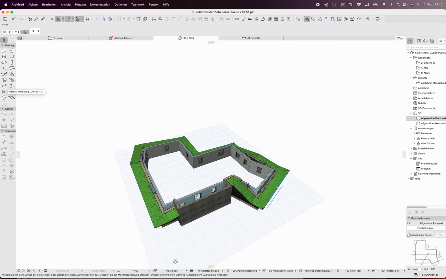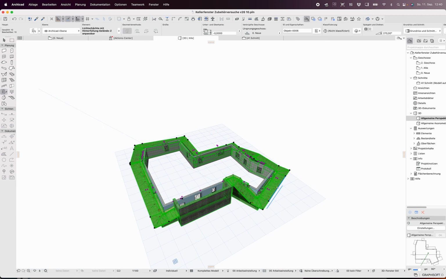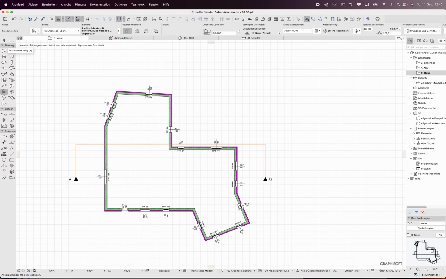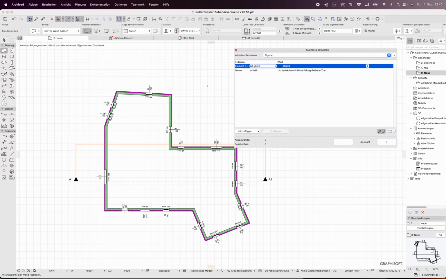So how do I apply this? I just turn it off, I delete it. And again, in a full development of your plan, there are many more elements in it, and if you want to activate this outside wall of the cellar, you just have to use search and activate.